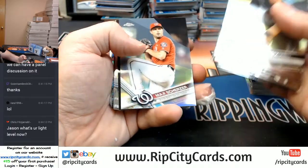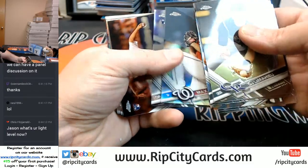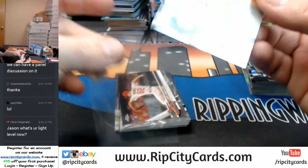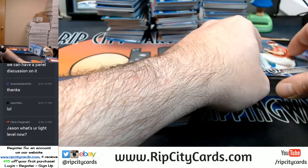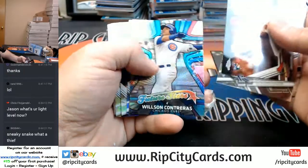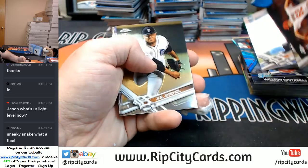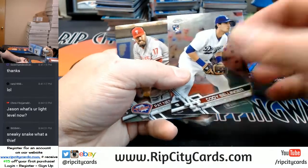I have to work Monday, but then after Monday I have the week to work on it. Scherzer refractor. Matt Olson autograph for the A's. Bregman shimmer, Crisale purple, Castellanos refractor. Nope, another Bellinger.